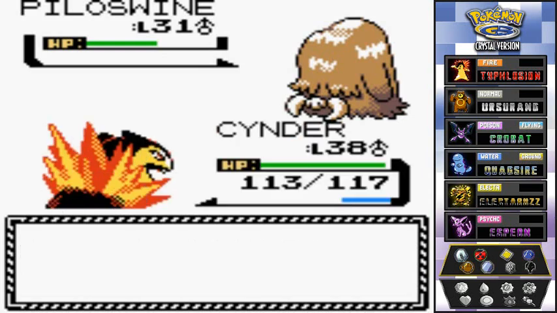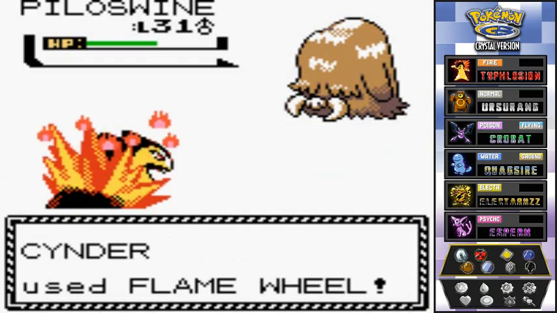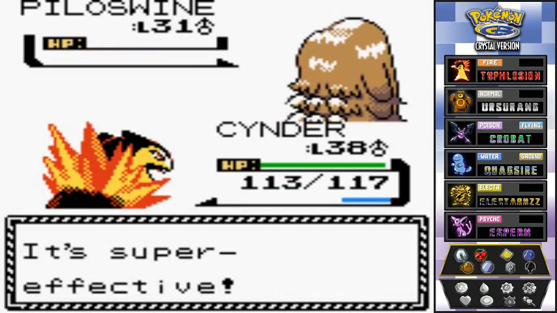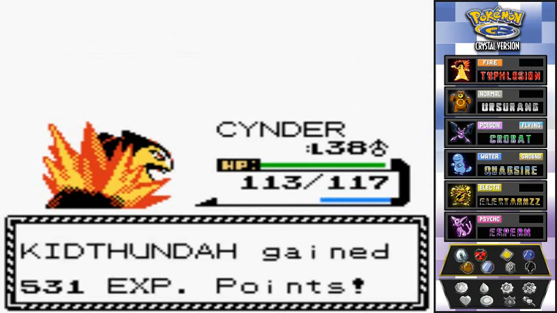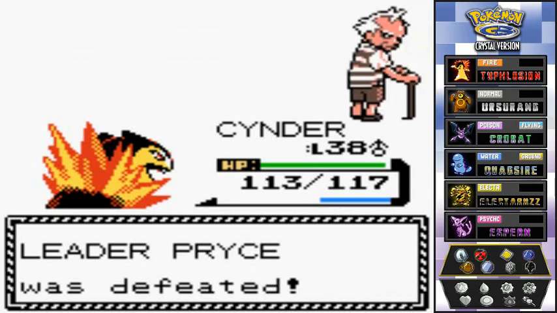That's right, Cinder. Cinder, Flame Wheel. Oh yeah. Time to beat you like you've never beaten before. Sounds powerful. Defeated. And would you look at that? Easy. So, we've defeated Leader Pryce, just like that.